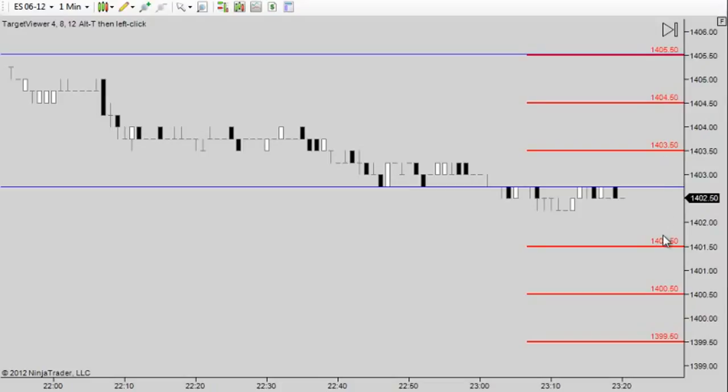For example, you can preset Target Viewer to draw target lines 4, 8, or 12 ticks above or below your entry point. Using Target Viewer, you can easily see those target points and decide whether to stay in the move and let it run, or you can use the Target Viewer lines as decision points. And you can do all this without being forced into having extra positions in play. So let's take a look at this indicator now and walk you through how to configure everything.